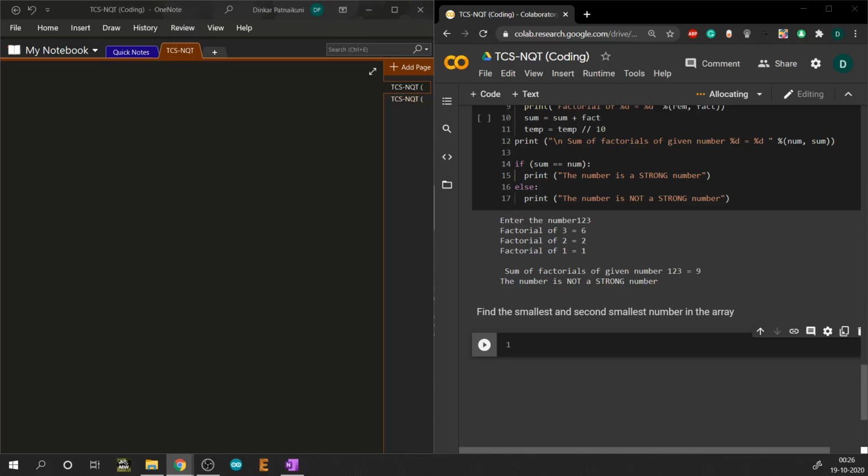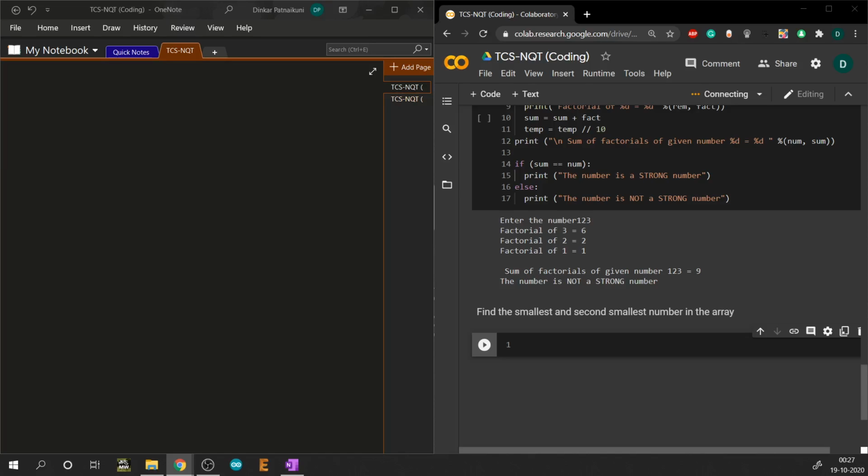The algorithm is basically that we need to first of all initialize or find the first and the second smallest by using the int max function. There is a function called int max in Python 2.7. I think that's replaced by a function called sys.maxsize in Python 3. So we're going to take help of these functions from Python, and then step number 2 in the algorithm is simply to loop through all the elements of a given array.